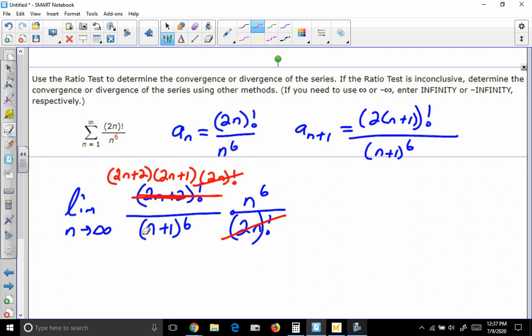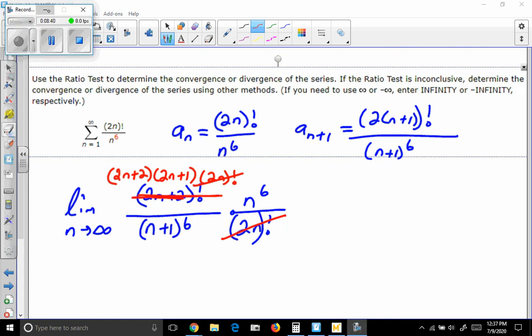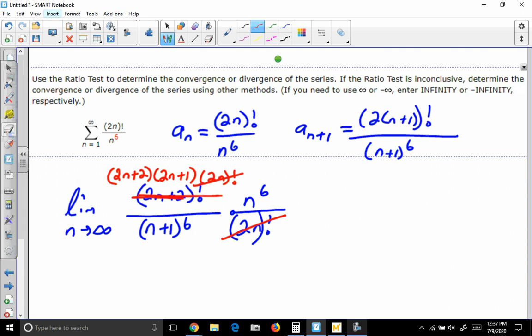So then the question is, well, what do we do with those? We could, if we wanted to, multiply that out. We could use the binomial theorem to multiply that out, or we could multiply it out the long way. But if we think about it, when we FOIL that out all those times, we're going to have an n to the 6th, and then we're going to have something times n to the 5th all the way down to a constant. And in this case, that constant is going to be 1.